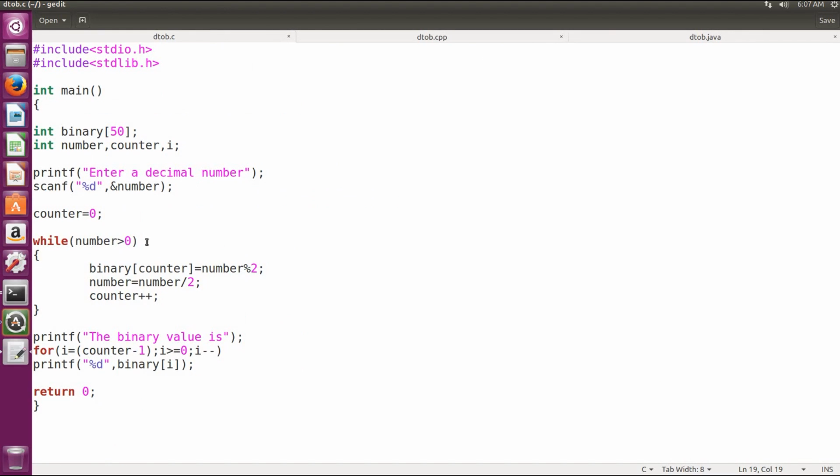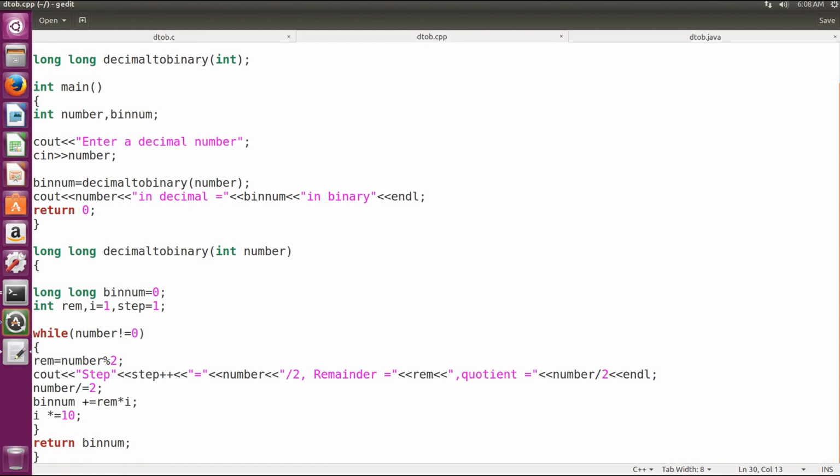That is, when the taken input is greater than 0, we enter the loop where we first perform a mod operation on the given number, and on the remaining quotient we perform the division operation and mod operation repetitively, and we store it in a binary array from where we will print it in reverse order.